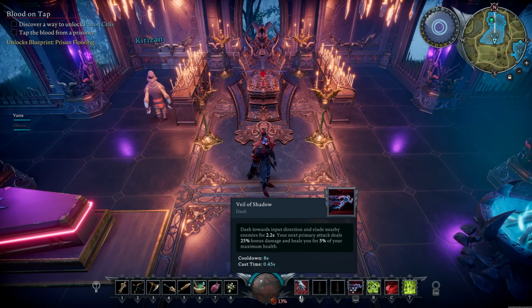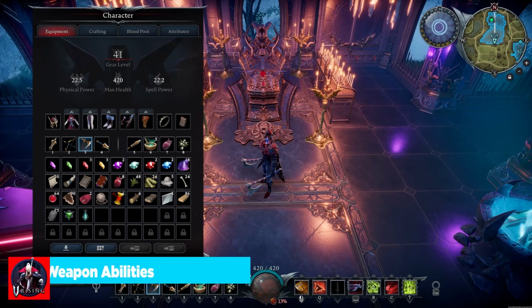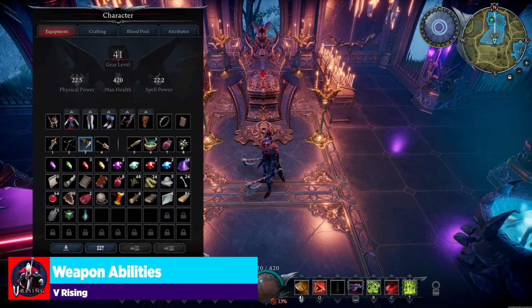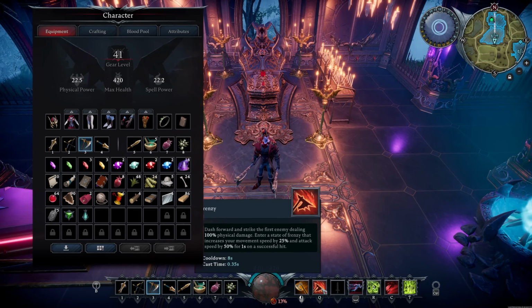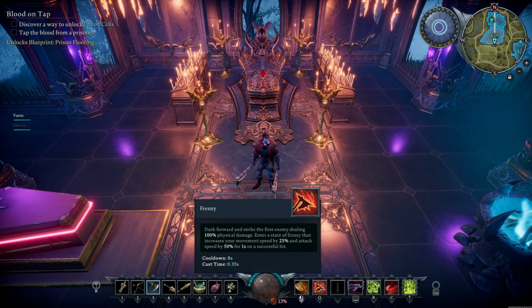For the most part, the big synergy comes off of our weapons. So let's change over to our weapon to talk about that. I've gone ahead and pulled out our axes. Now, you won't get your weapon ability until you unlock your copper axe. That's when you start to get access to this, Frenzy. So Frenzy allows you to dash forward and strike the first enemy, dealing 100% physical damage. That's great, but enter a state of Frenzy that increases your movement speed by 25% and attack speed by 50% for 1 second on successful hit.